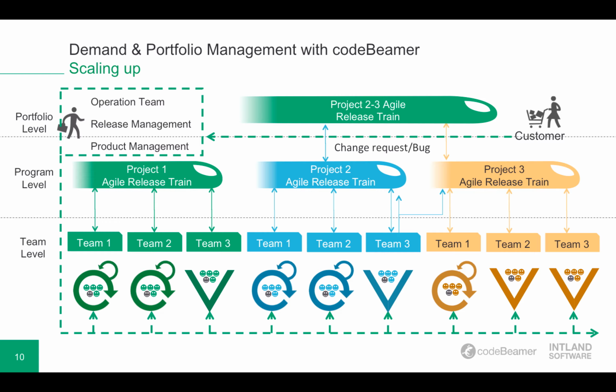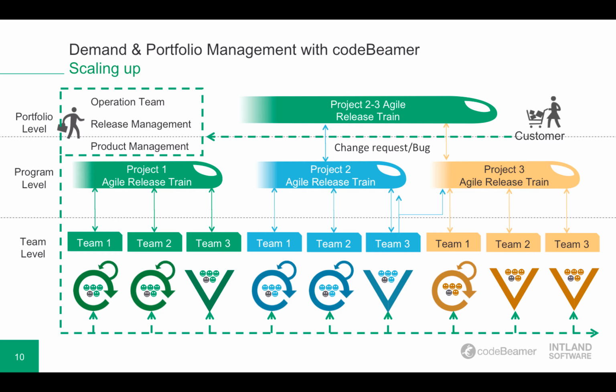At the portfolio level, we do the right things by identifying, selecting, and managing all the epics from the stakeholders. And the most valuable and winner epics shall then be implemented by different teams. So one epic at the portfolio level can be interconnected with an agile release train at the program level, and many teams can work on this together. So for instance, for project 2, an agile release train, we have like 3 teams. This is the blue agile release train.